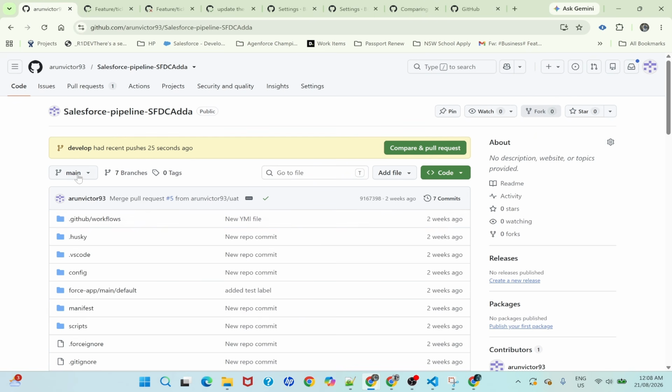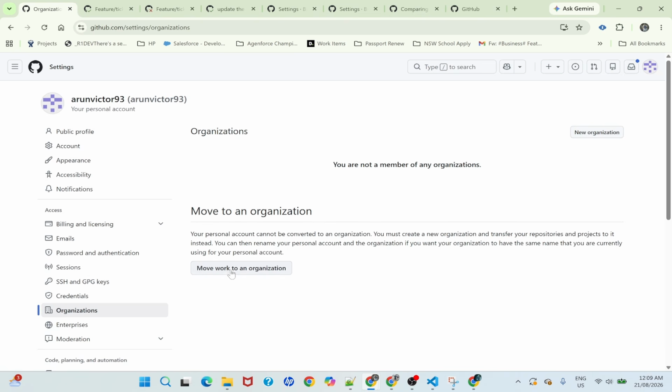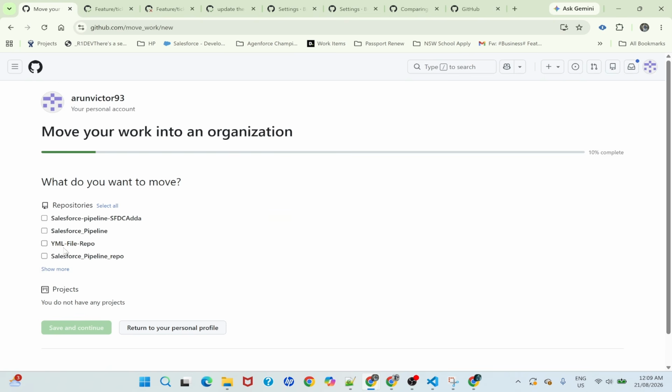Okay, this is for a public repository, but mainly we need to do this in the organization. The settings and rules are the same, we just need to create the organization. So click on this, and here you choose which repositories you want to move. I want to move this repository, but I can choose other repositories as well. Let's choose this repository, and save and continue.